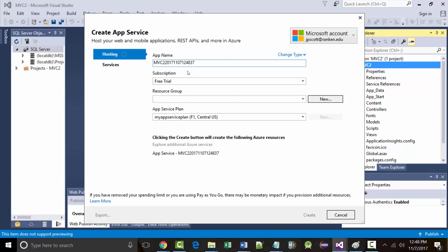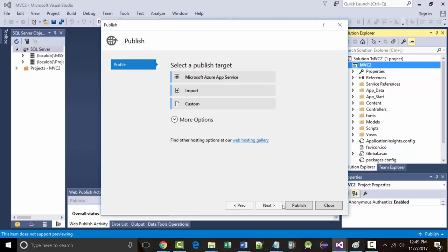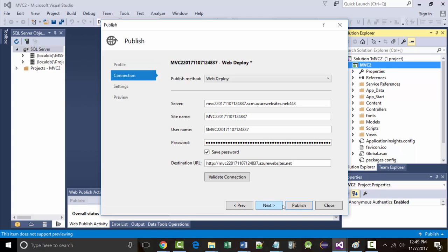All right. Free trial resource group. This is actually really good because this is what it's supposed to do, is fill up all this stuff for me. It never did this before. So I'm going to click Create. And what it does is it's configuring some stuff for the regular project, and then it'll go in. This is really good.